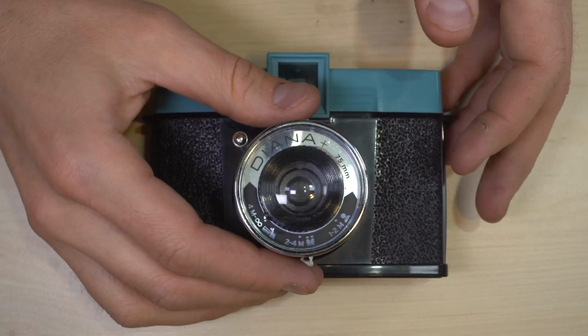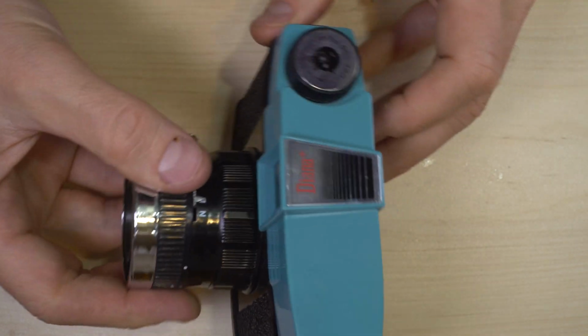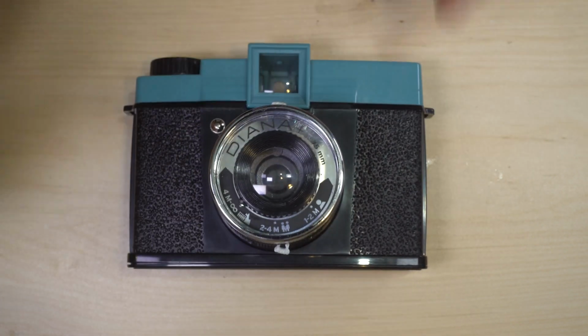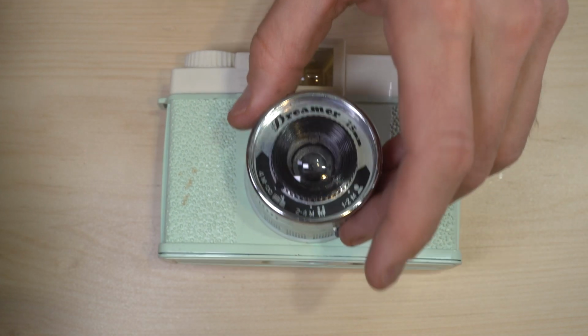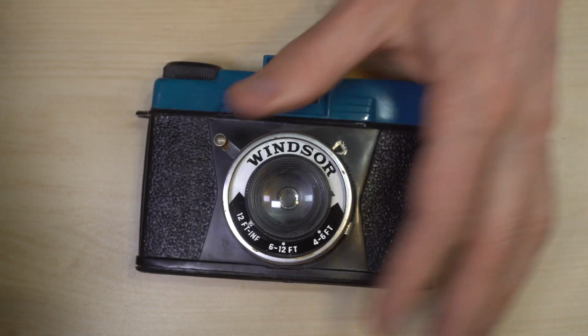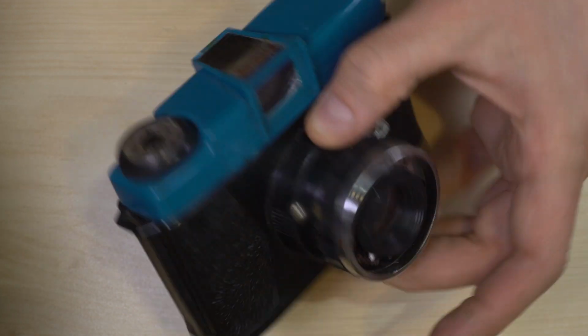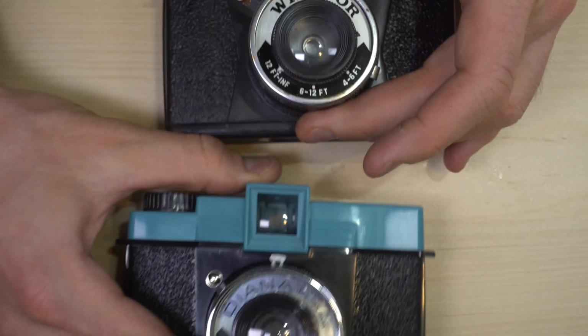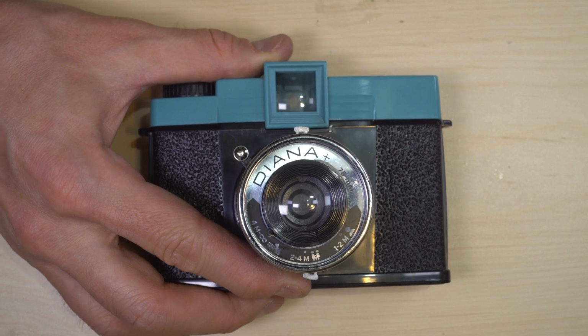Hello everybody, and welcome to my video on the Lomography Diana Plus, but we're going to do more than that in this video. We're going to look at, of course, the Diana Plus, but I have another version of it here, the Dreamer, which we'll take a look at. And I have this here, a version of the original 1960s Dianas called the Windsor. You can kind of see how closely these things are designed to each other.